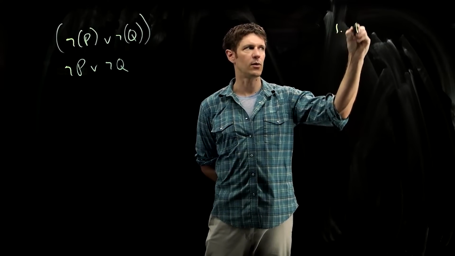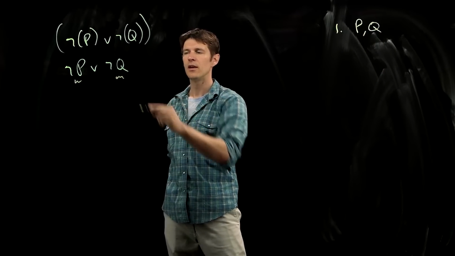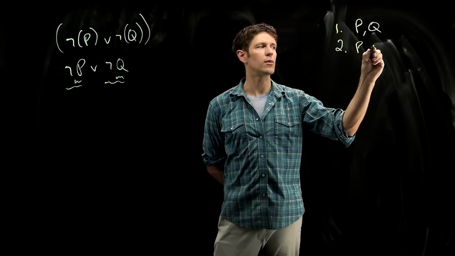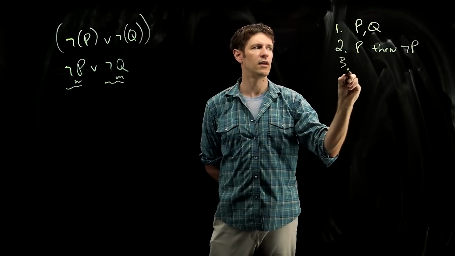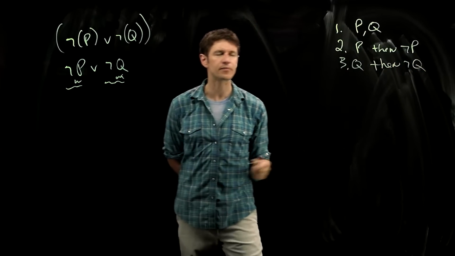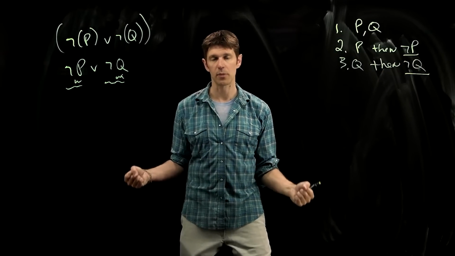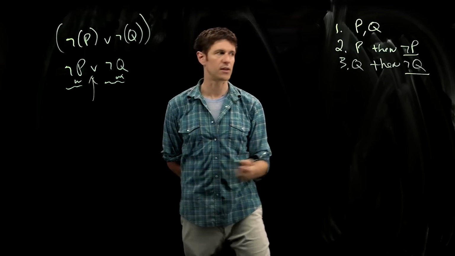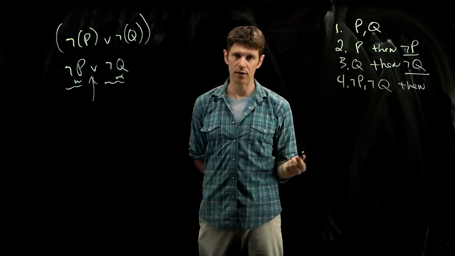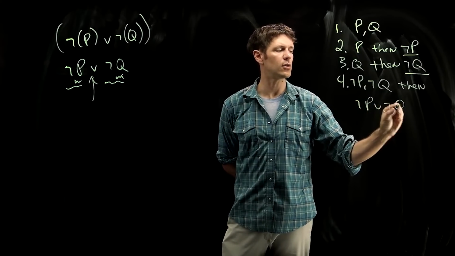So we would start again by saying, well, P and Q are well-formed formulas because all propositional letters are well-formed formulas. We got this P and this Q. And then the next step would be to create not Q as well as not P. So if P is a well-formed formula, then it would follow that not P is a well-formed formula. If Q is a well-formed formula, this Q we've already established from line 1, then not Q is a well-formed formula. And so now we've established that not P is a well-formed formula, not Q is a well-formed formula, and we can take those two formulas and put them together, placing this sign for disjunction between them. So since we have not P is a well-formed formula and not Q is a well-formed formula, then it would follow using the formation rule that allows you to create disjunctions that not P or not Q is a well-formed formula.